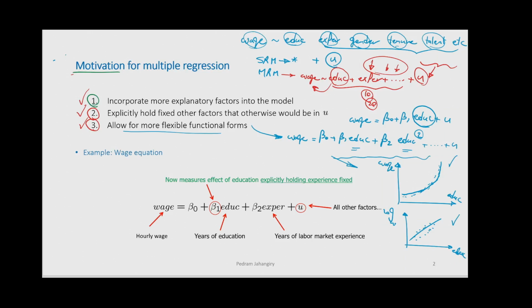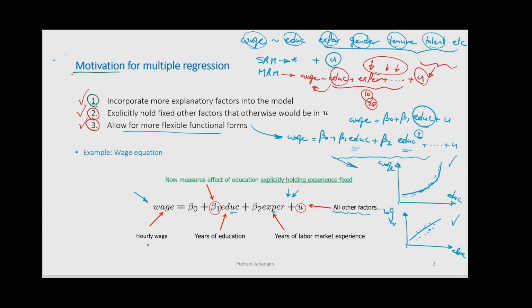Okay. Now, let's look at a bunch of examples from the textbook and go over the interpretation, how we interpret the coefficients in a multiple regression model, etc. So let's say we're going to stick to our model, wage versus education and experience. Here we are regressing wage on education and experience. So what do we have? Wage is equal to beta 0 plus beta 1 education, beta 2 experience, and plus u. Again, I can go on and put lots of other explanatory variables in the model, but for the sake of argument, let's say we stop here. We only add 2 explanatory variables in the model and then call everything else unobserved factors, or error term.